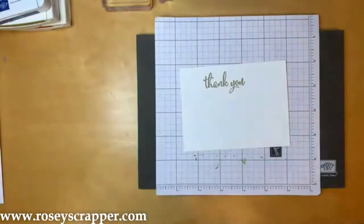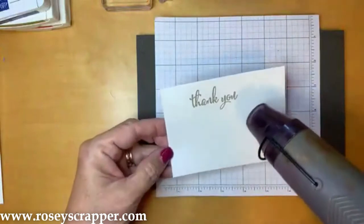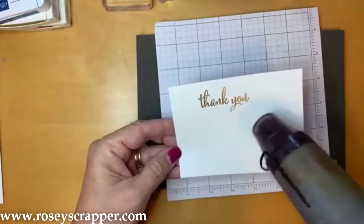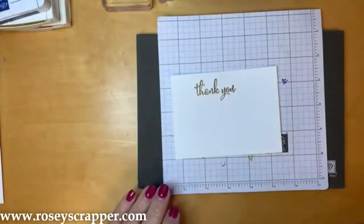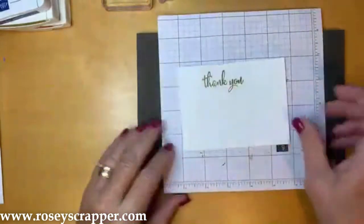before I heat this. So I like to make sure that my heat gun is nice and hot before I take it to my card, and then I tilt it, kind of keep moving. As soon as I see it melting, I want to get the heat off of there. And make sure I got everything. There was a little bit of the U that wasn't quite done. So I'm done with my heat embossing now, and I am ready to stamp.